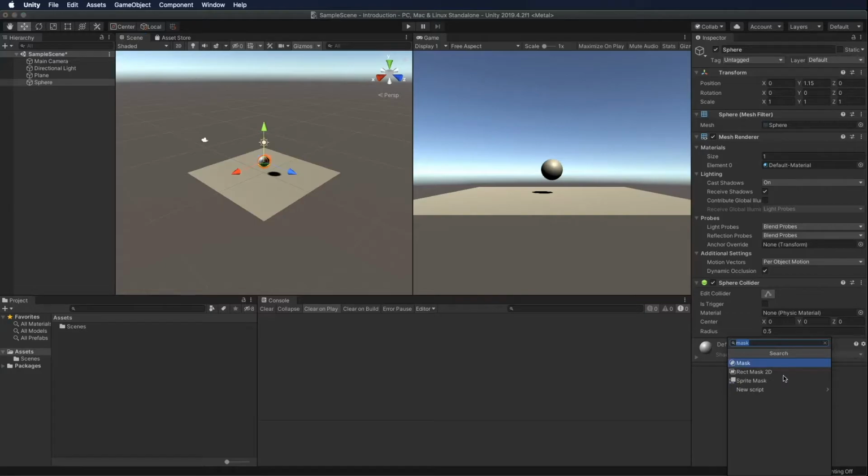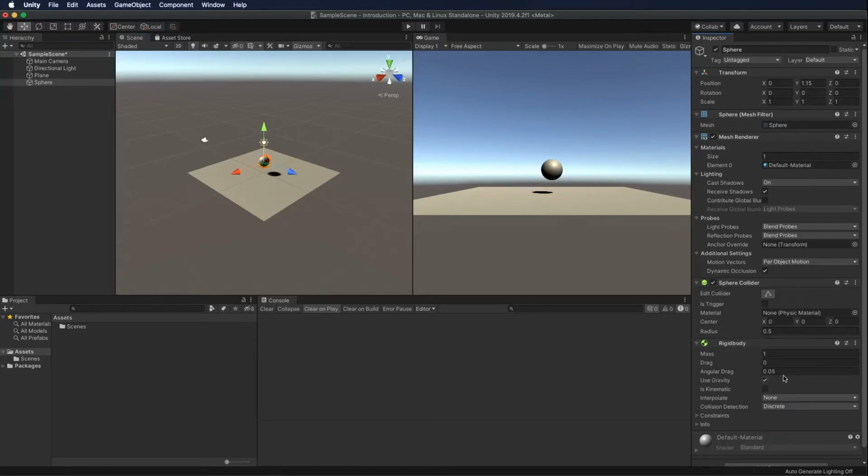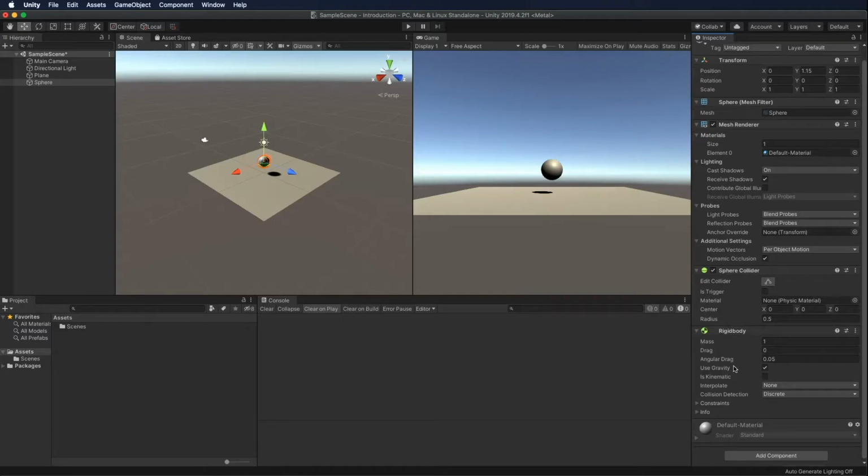So we select the sphere and go to Add Component on the Inspector panel and search for Rigidbody. Once it is added, Unity will treat it as an object that involves physics, for example, gravity or reacting to forces, etc. Let's leave the default settings.